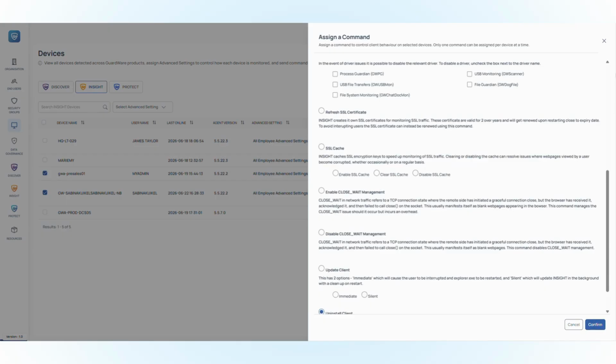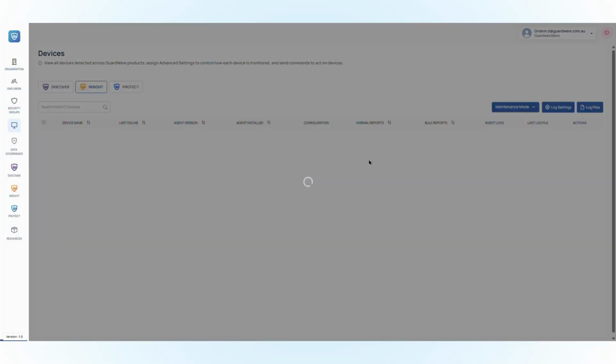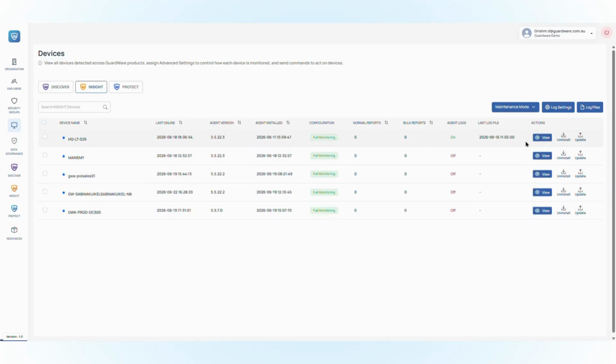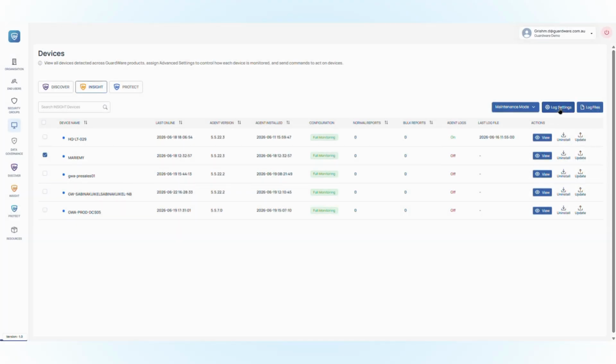Alongside Insight, the Devices dropdown has two more options: Maintenance Mode and Deleted Devices. Maintenance Mode is where you manage a device's logs and update or uninstall the Insight client. Select a device, and you'll see its details, including the device name, operating system, and agent version, followed by a list of logs you can configure.